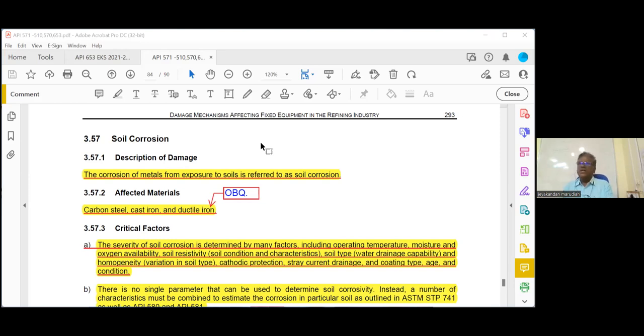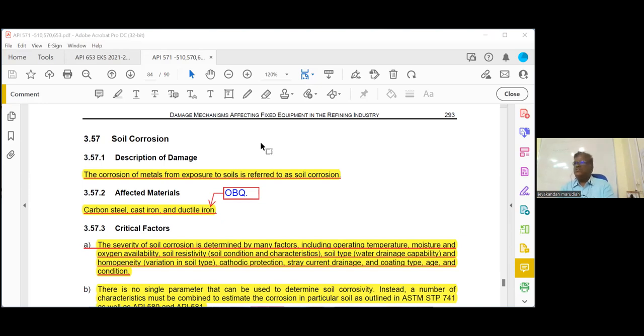Now the next one is how we will measure the corrosivity of the soil. It is very difficult to measure the corrosivity of the soil directly. So generally we measure the resistivity of the soil. Resistivity means electrical resistivity. We will pass the current, so actually we give the voltage, and check how much is the return voltage. If it is less resistive, then it is highly corrosive.